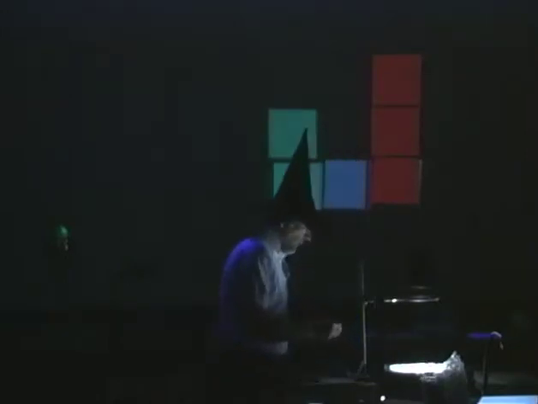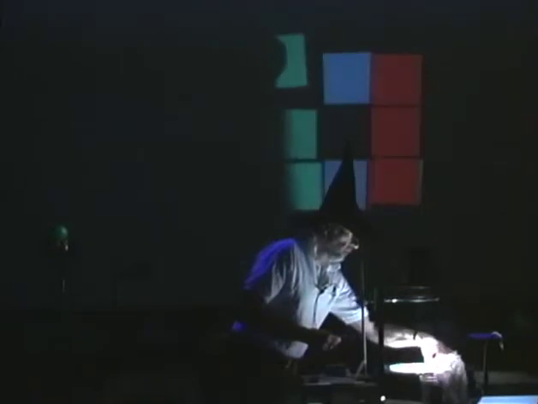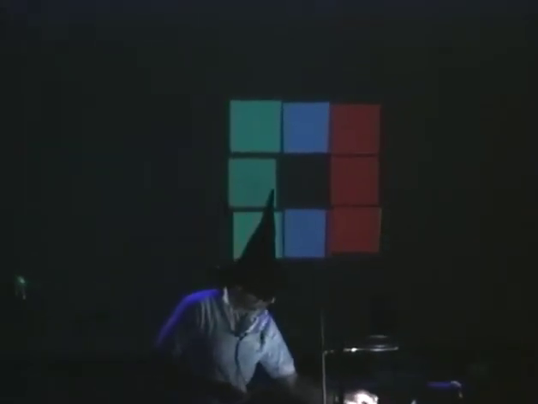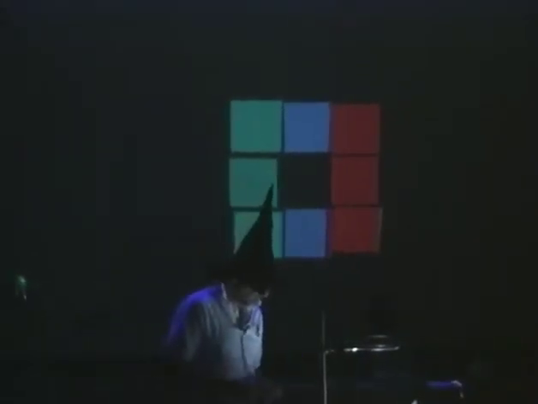Well, I can make a blue one by moving these over there. Now I have a blue one. Or I can make a red one by moving them over there. So I can make all sorts of patterns and change the colors by putting in these little squares of plastic that change the polarization of light. Okay, so this is the way you can make a display with things that change the polarization of light.